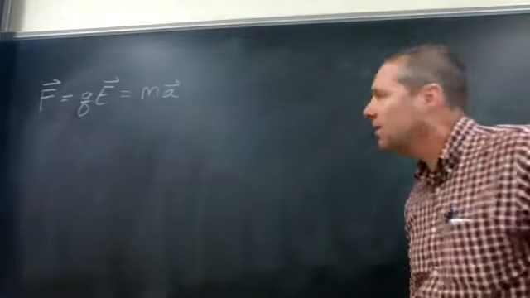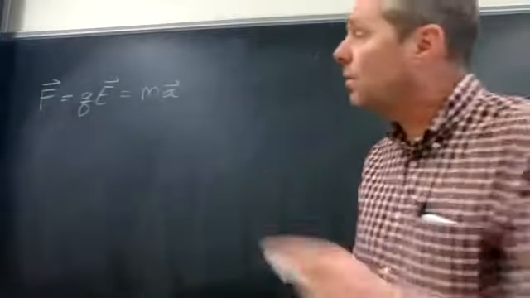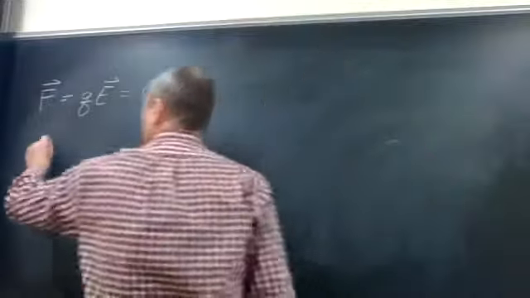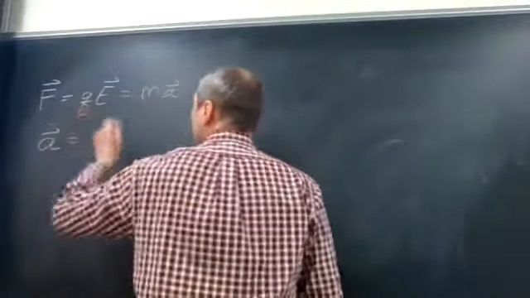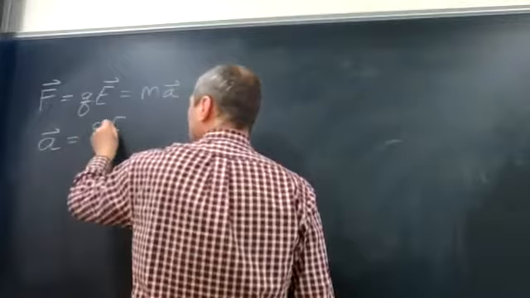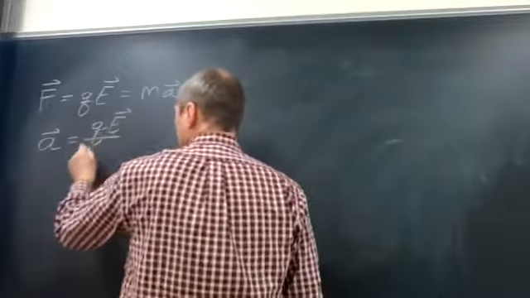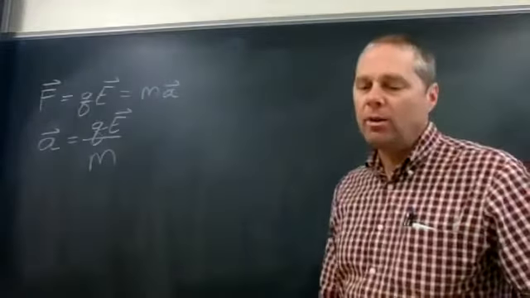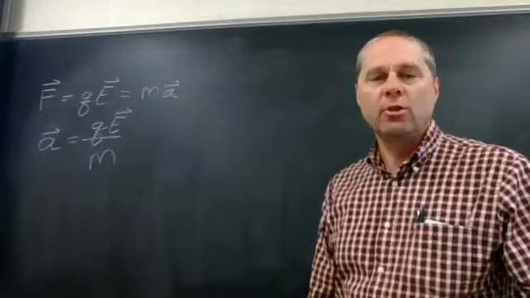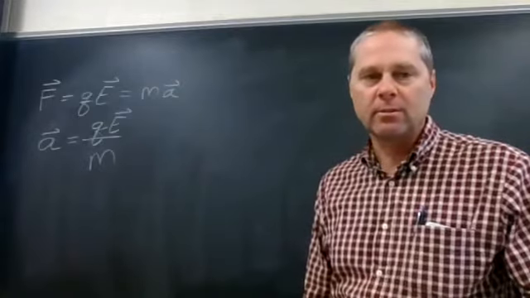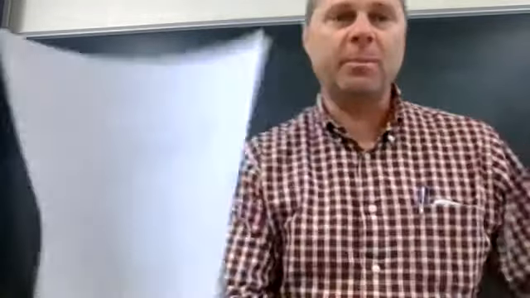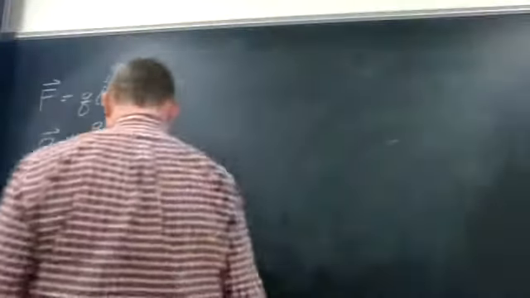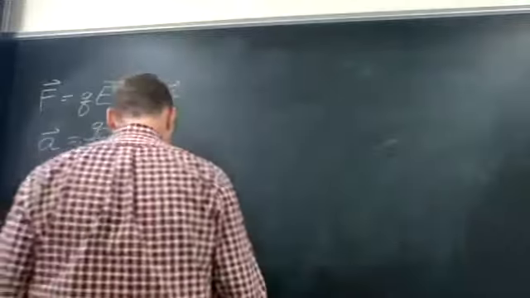Based on this, if you look at problem A, we want to find the acceleration of the proton. Well, then our acceleration of the proton is going to be equal to the charge of the proton times the electric field divided by the mass. Now, because I know all of you are good, diligent physics students, you've memorized the mass of a proton. I did. I have it on my page right here. That's how I know it. So I don't expect you to memorize it. I'll give you those kinds of constants on any test that you have.